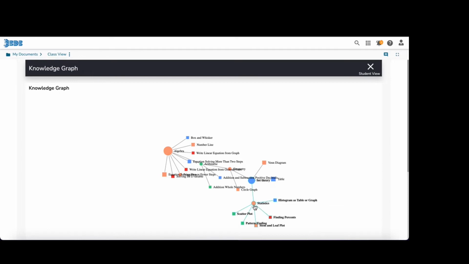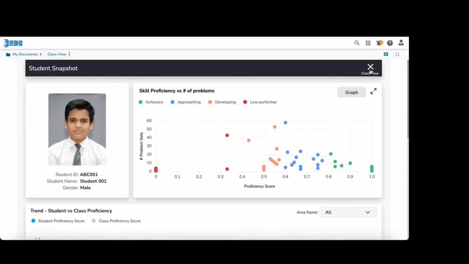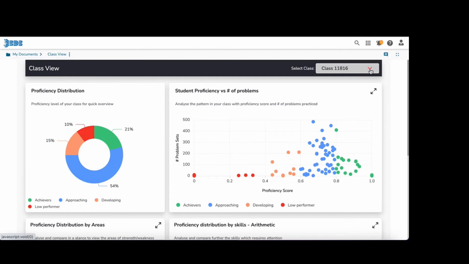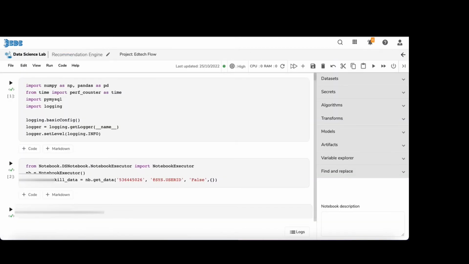So as we mentioned here, a student can go in and analyze, but it takes some analytical mind to actually work on this. So further, as an enhancement to this, we have started using the DS Lab. So let me go to the DS Lab module. As you mentioned, you can open DS Lab from here.